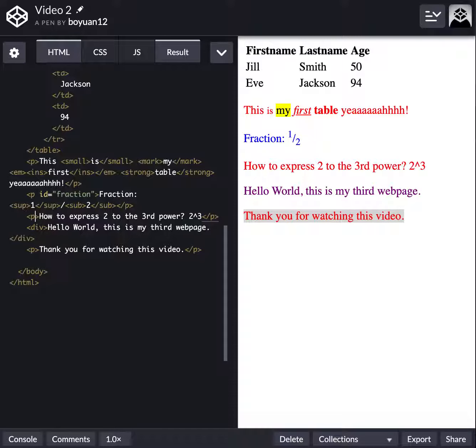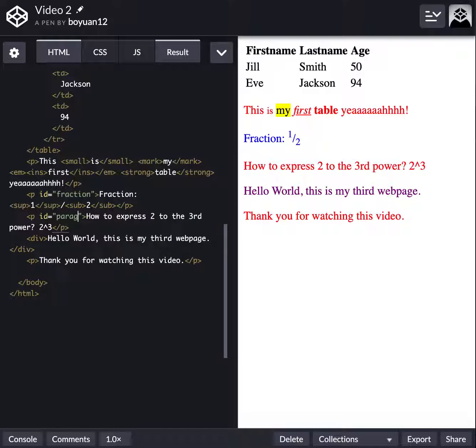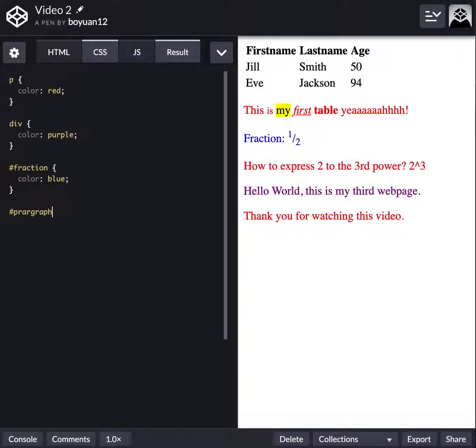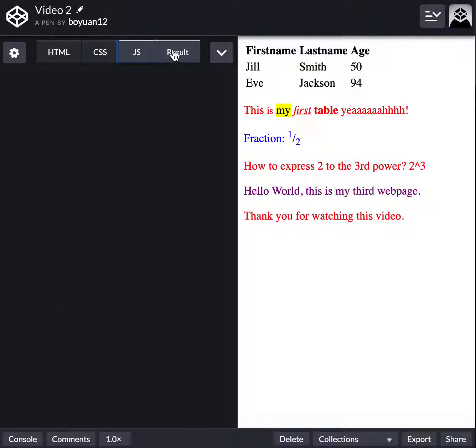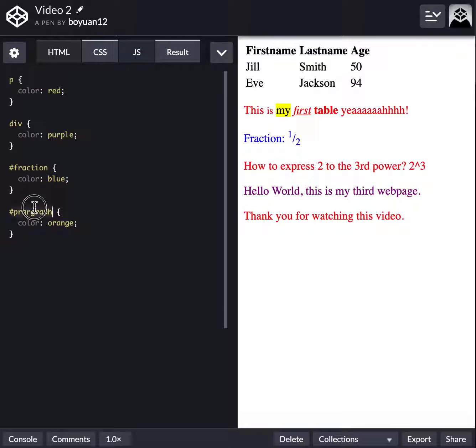We technically can't make them the same ID. For example, let's make the ID paragraph. Good. So now I'm going to add another. Don't worry about all the CSS properties, I'm going to use a whole tutorial one day to teach you that. So as you can see, the para... Okay, I always spell it wrong. Sorry, I spelled paragraph wrong. Oh damn it! I spelled paragraph wrong. I should get an achievement for that. Oh, where's my result? Okay, so as you can see, it actually works.